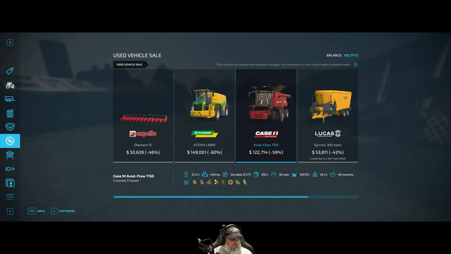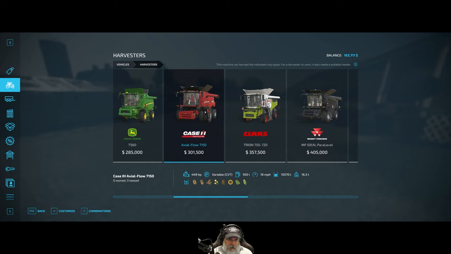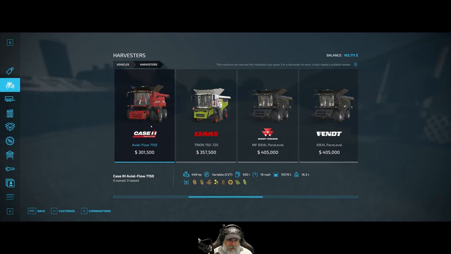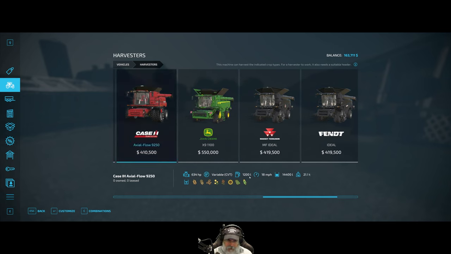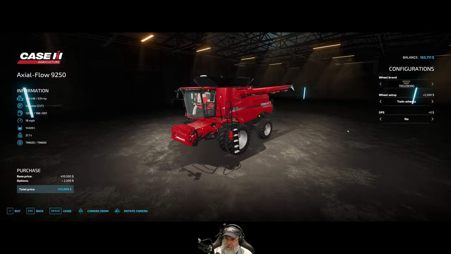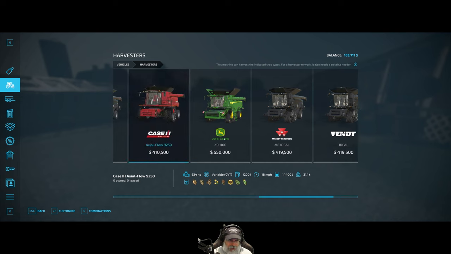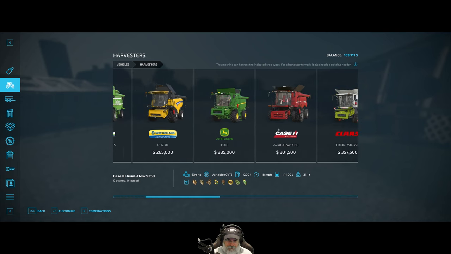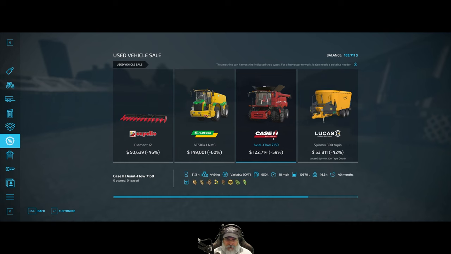So this is the 7150. Let's just look at the combines here first. Okay, so that is the cheaper Case. The thing I don't like about it, though, is that it doesn't have a huge capacity. It's only a 10,000 liter, whereas the big Case is 14,000 liter with probably the option. Oh, I don't even see an option to increase the capacity on this either. I thought there was a Case that allowed you to increase the capacity on it. I mean, that's still not a bad deal, though, because it's normally $300,000, and right now it's on sale for $122,000.